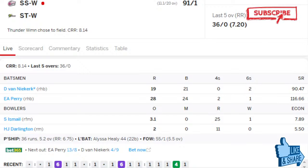Also sweeping and gets it away finally, Erin Burns, off with a boundary. Yeah, it's a shot that she plays very well. Burns has had a couple of 20s and 30s. She's got a great chance here with still 6 overs to go, 6 or 7. That boundary also took the side over the 100 milestone. 2 for 103 they are currently.